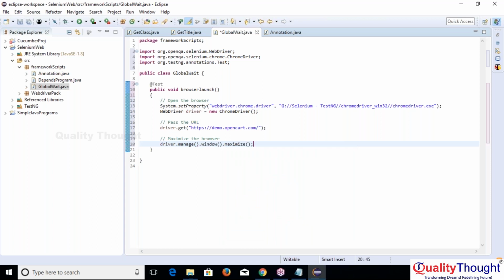Guys, I am not creating anything. I am using the content we have in Selenium WebDriver. Okay, now page load time.